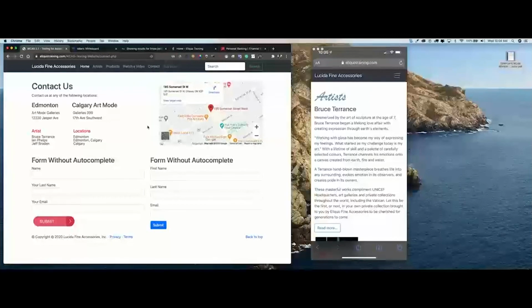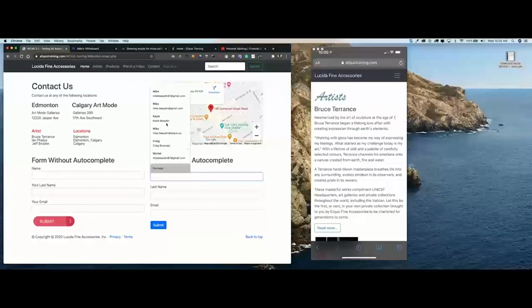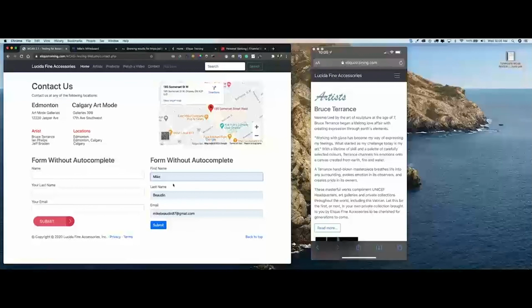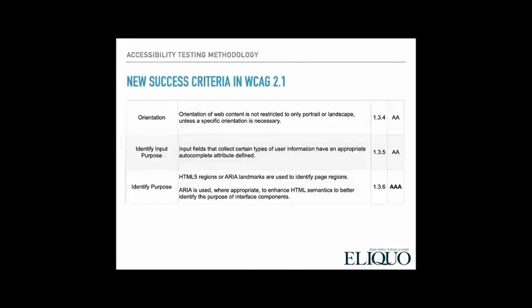That's pretty frustrating, right? It's pretty nice to have the ability to just click auto-complete, bam. Well, if the website is not built properly, that's not going to be possible. That's a good user experience at the end of the day as well, right? So again, an example of input purpose there.